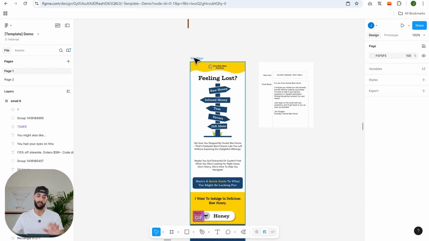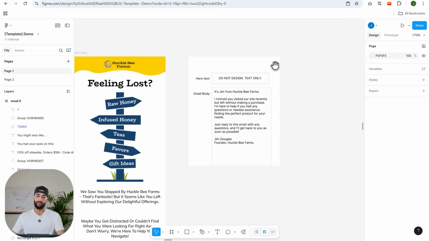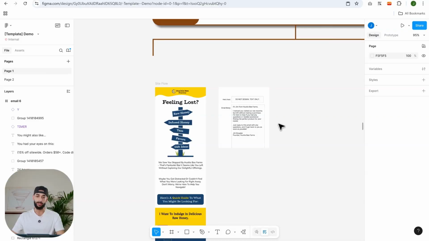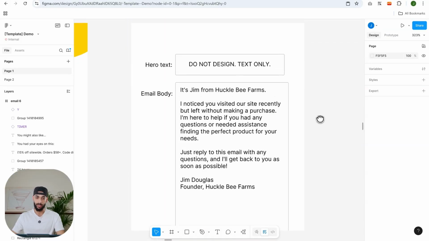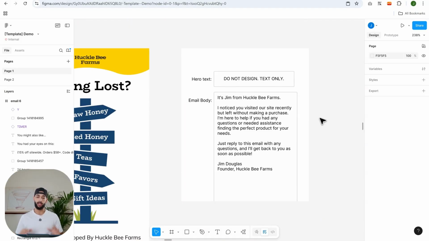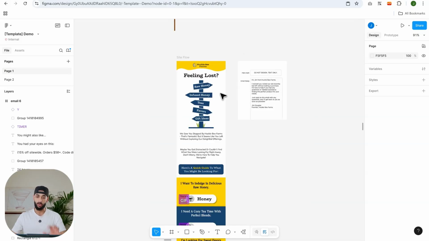That's a designed email. But we also want to have a second email, which is going to be a plain text email, simply letting them know, hey, we saw you visited the site, but you left. If you have any questions, reply back to this email. I'm going to be adding these emails inside of the description so that you can replicate them.